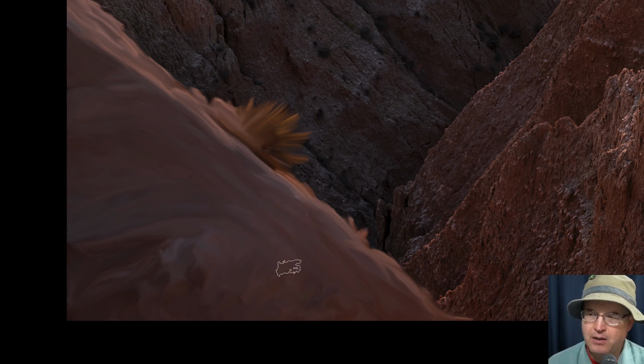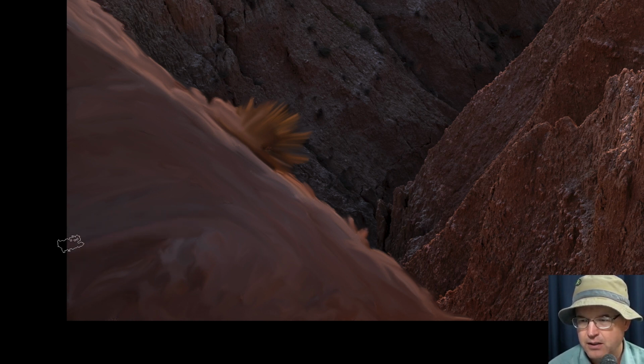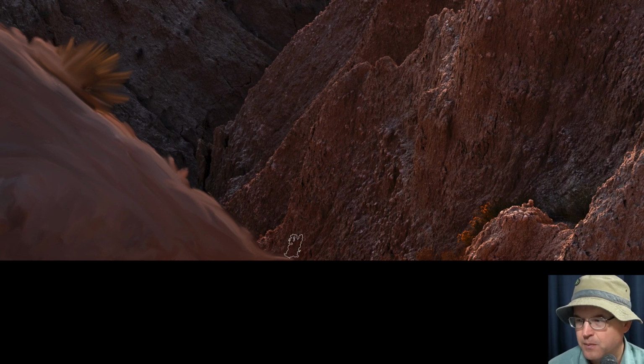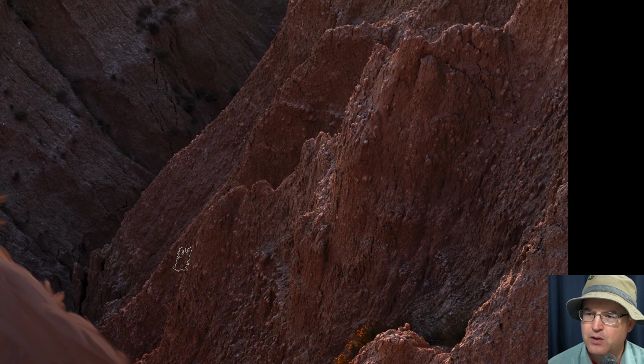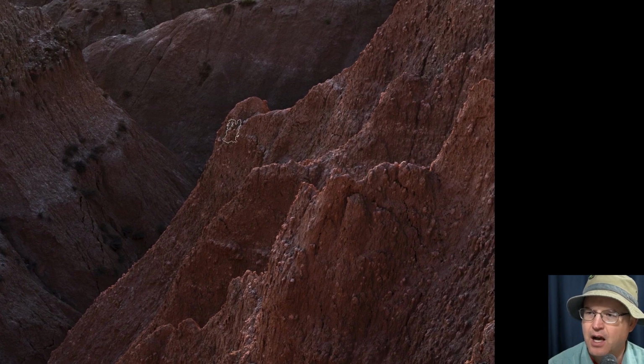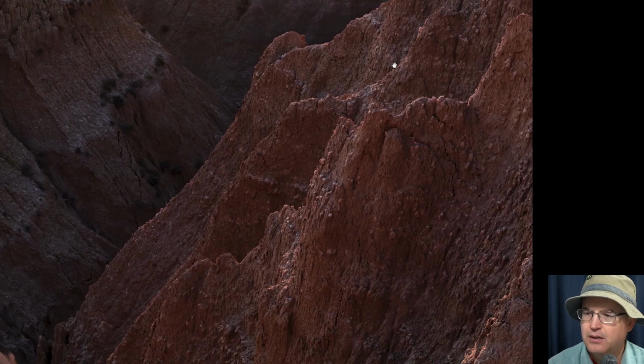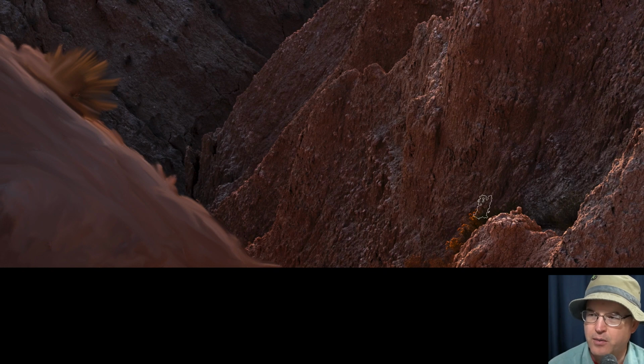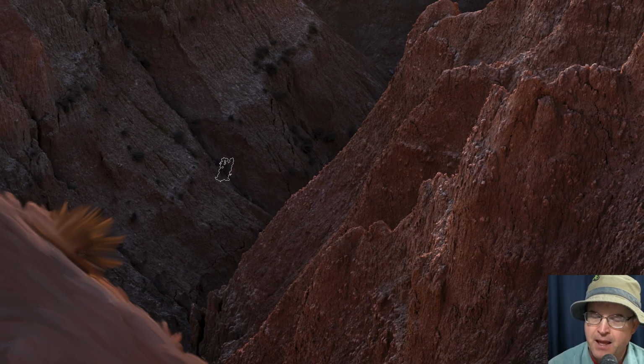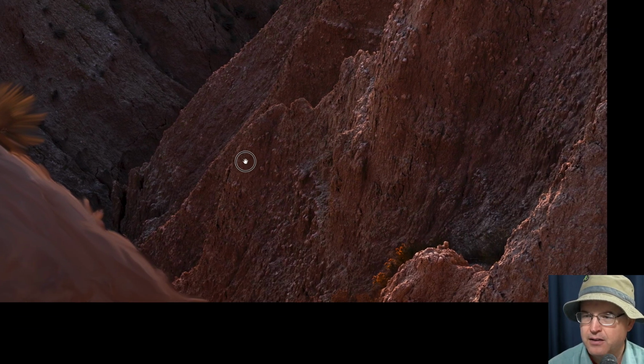Then we want to think too about just the overall sense of the flow of the paint, and how this is going to be affected. Do I want to create a little bit of a feel of that extra flow coming through? And I think that's appropriate to do. All right, I'm going to go ahead. I think I'm going to include all of this on its own layer along with this element. So all these are going to be on one layer, and then these darker pieces, I think I'm going to do that on its own layer, and in the end it will be behind it or under it in the layer stack.